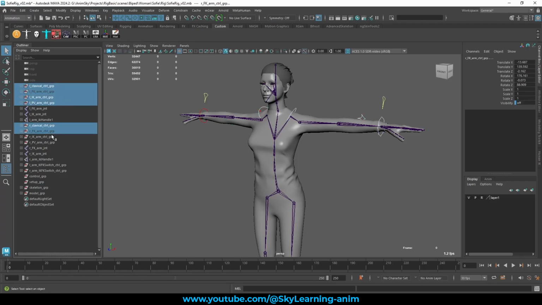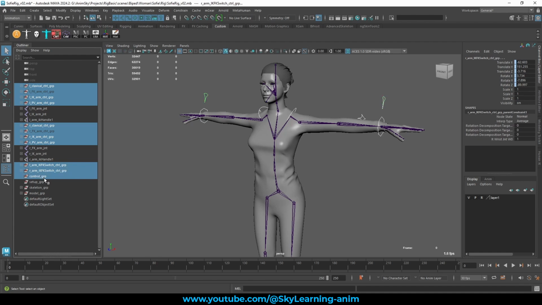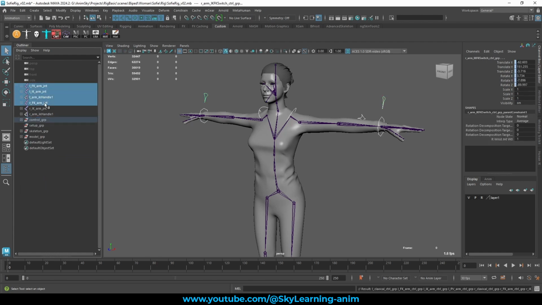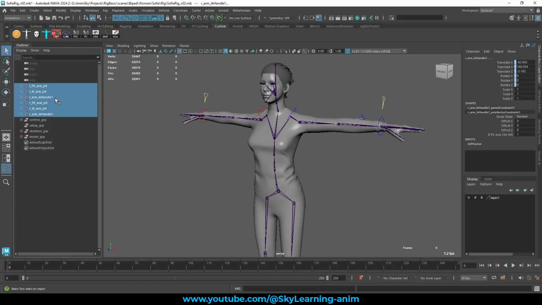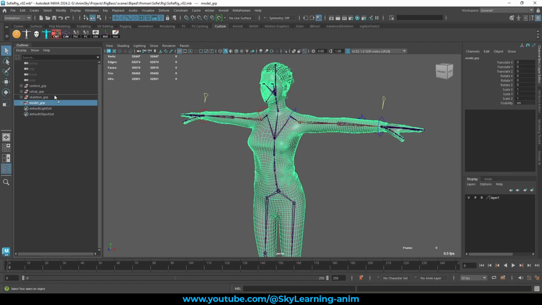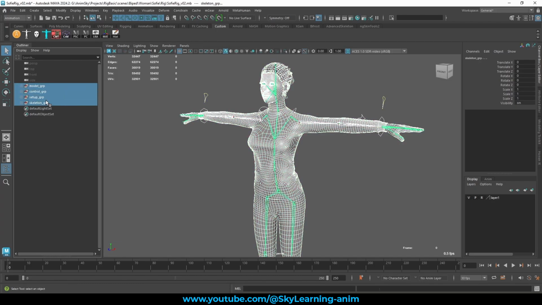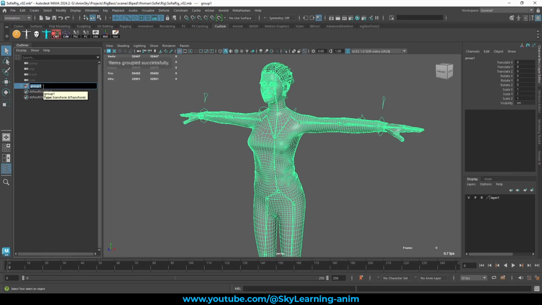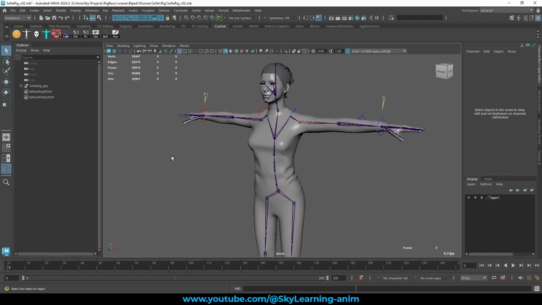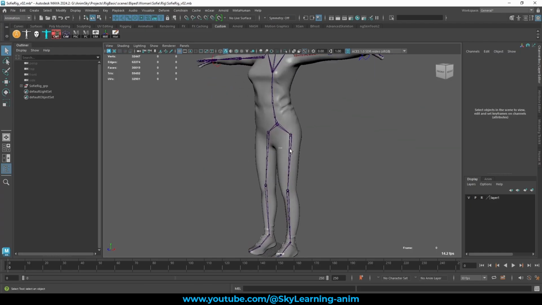So yeah, all of the control groups, put them in this control group, and everything IK, FK and the IK handle, put it in the setup group. And on the top, you can make one more group and put the character name. This character is Sophie, so name it Sophie rig group. See how neat it looks now. The outliner should be neat and clean, by the way. All right, so let's start with our leg setup now.